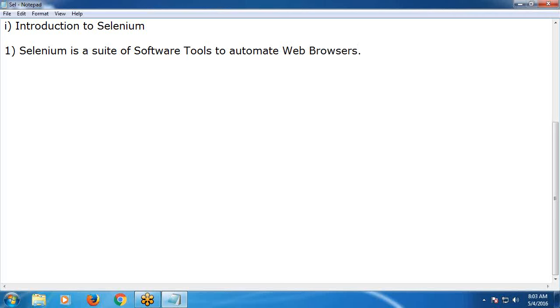Try to understand this point. Here two important things. One is suite of software tools. Another is automate web browsers.